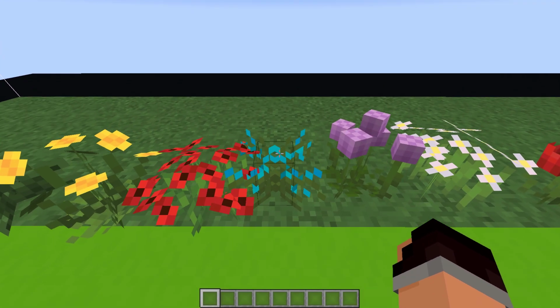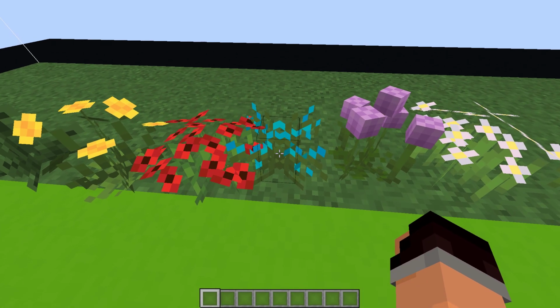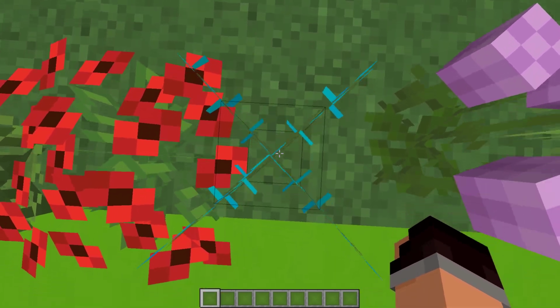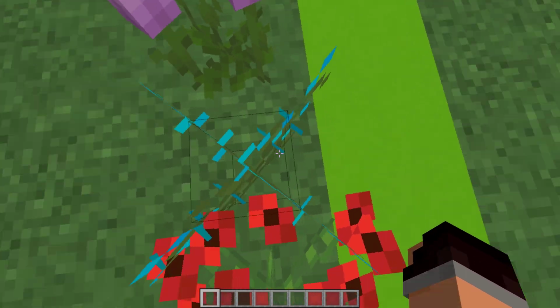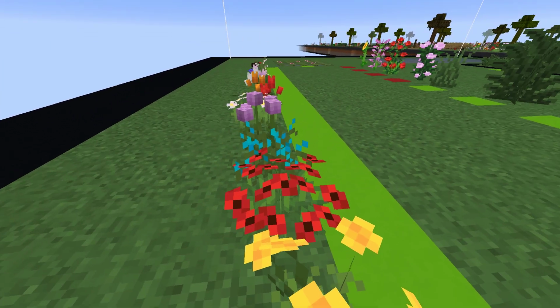We have blue orchids, which have now been renamed to sapphire orchids, as you can see, which is more accurate to what they're referred to in real life. They have a pretty cool texture. Again, it's just a cross model in the center, but with a few additional diagonal panes going across to add a bit more depth to the texture, especially when you're looking at it from certain angles. I think it looks pretty cool.